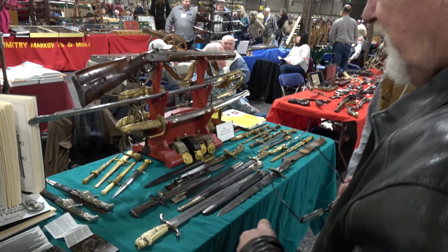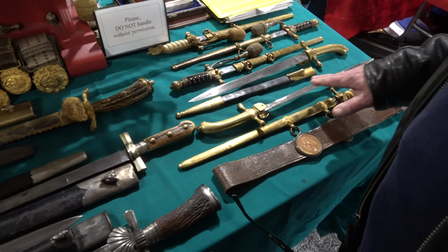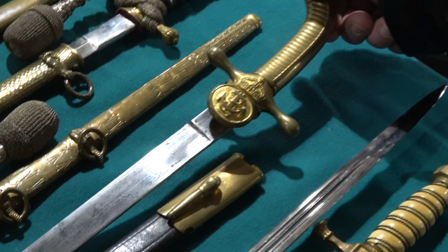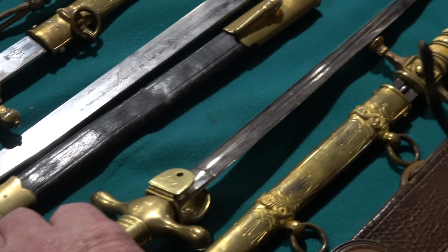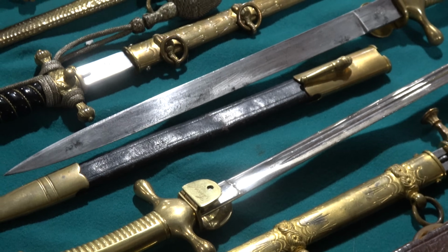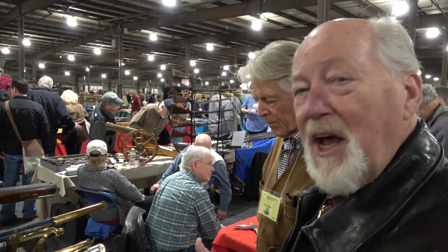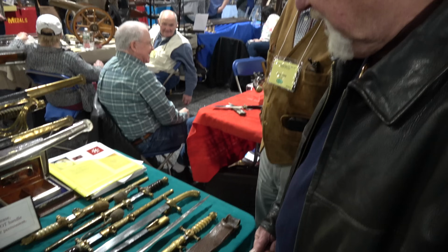We'll look down a little further here, and Heinrich has a couple of engineers' naval pieces. You can easily mistake these for lieutenants or even paymaster, but in the case of both of these pieces, they're engineers, and according to the research that Heinrich has done, they're both named to people who are associated with U-boats. Is that true, Heinrich? Yeah. You buy a piece like this, and it's no longer a piece of metal when you find out who it belonged to, what he did, what his career was, and you can create a whole life around it. Wonderful things.